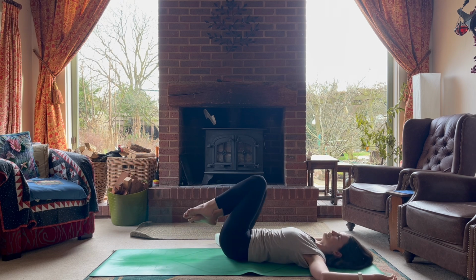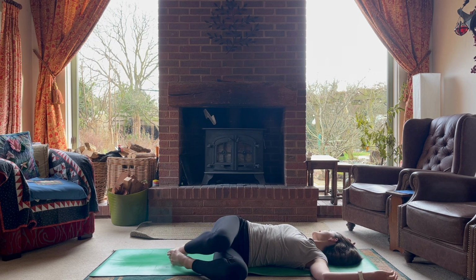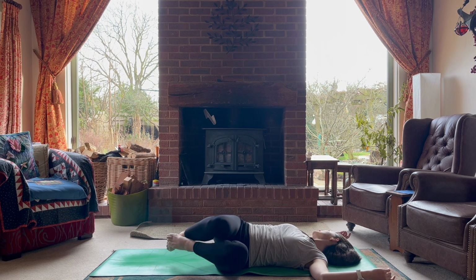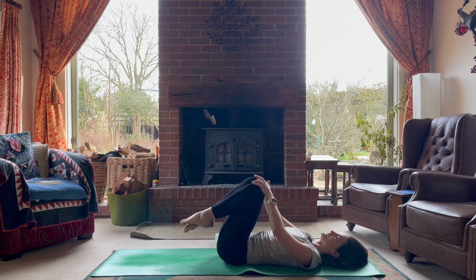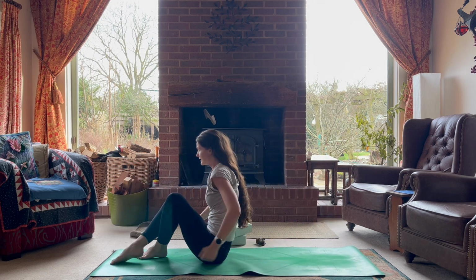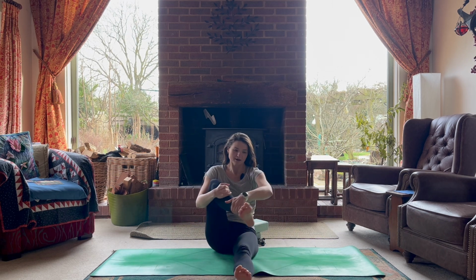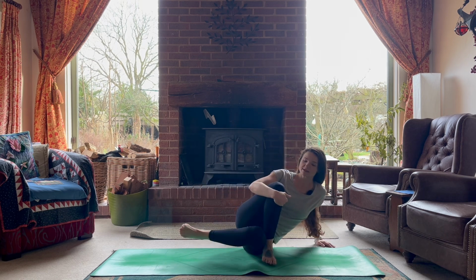And then gently bringing the knees into the center and dropping to the other side and twisting with the neck towards the completely opposite side of the body. And bringing the knees back into the center. We're going to rock forward very gently. And then extending one of your legs, the left, the right, bending one of the knees, crossing over the extended leg, and then bringing the extended leg into flexion. And we're going to twist.